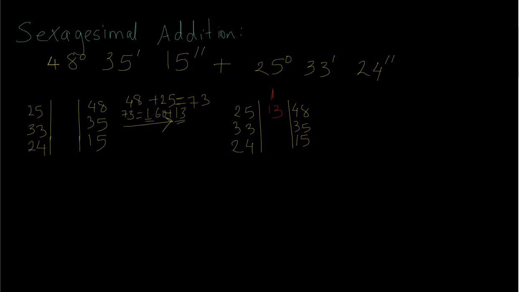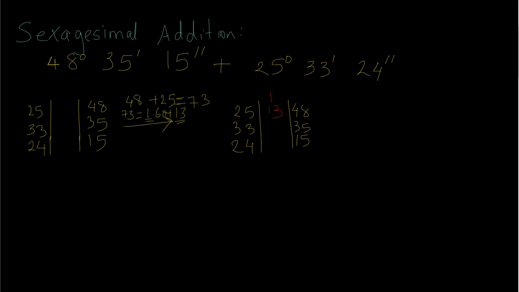So 1 unit up would be first elevates. Let me write this one better. So I just put a 1 here. This is in degrees, and this is one order higher, which is first elevates. And then we move on to the next position, which is minutes.